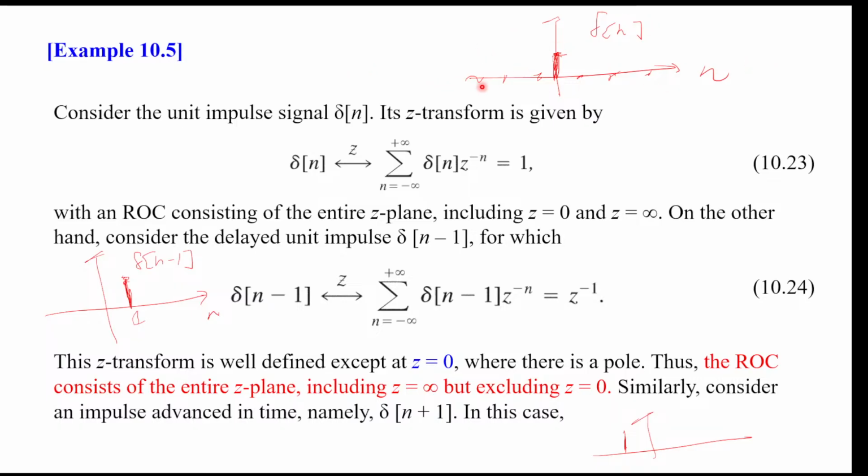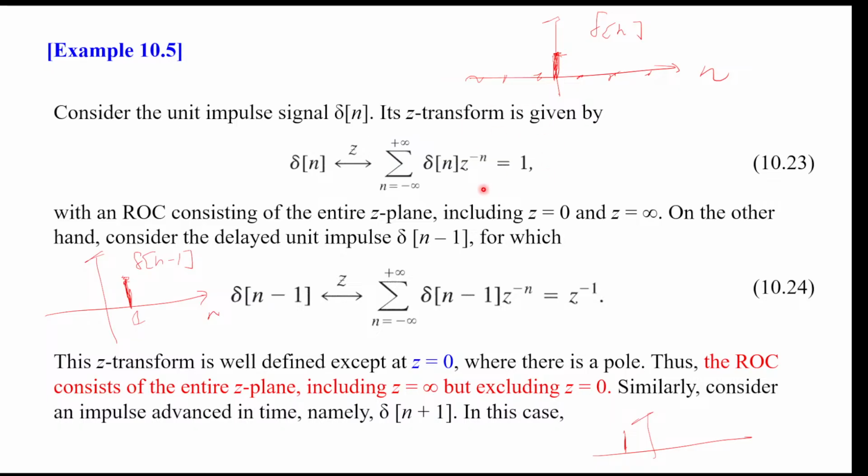Okay, our signal is delta of n, and the Z transform is very simple. The Z transform of delta of n is the summation of delta of n times z to the minus n, and as we know from the shifting property of the delta function, this will pick out the term where n equals 0. So we have z to the 0, which is just 1. So the Z transform of delta of n is just this constant function 1.